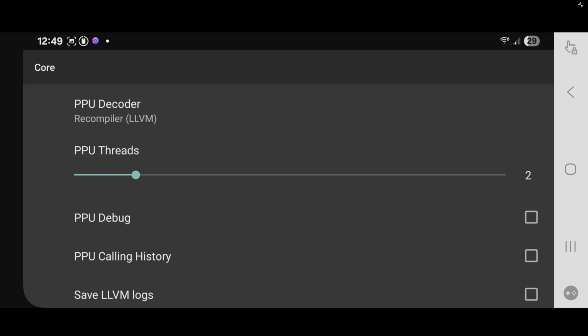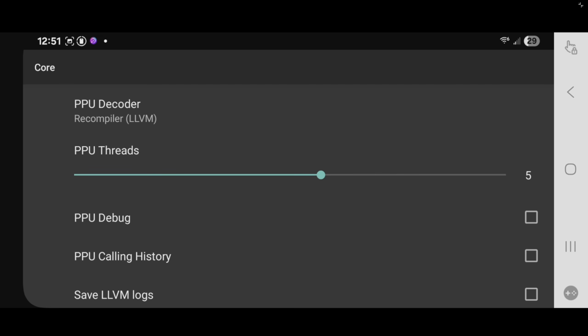Now if you know how many threads your phone has, then you can increase your performance with this emulator by increasing your PPU threads. If you don't know your thread count, then leaving it at 2 is fine, but if you Google your phone's thread count, you should be able to find it. For example, my phone has a 10-core CPU. Now the number of threads can be equal or greater than the number of cores depending on whether the CPU supports hyperthreading. So I usually increase mine to half of what my cores are at 5. We don't need to mess with anything else here.